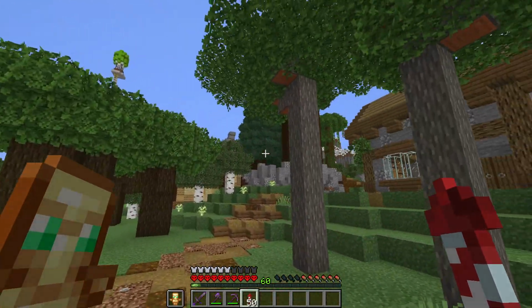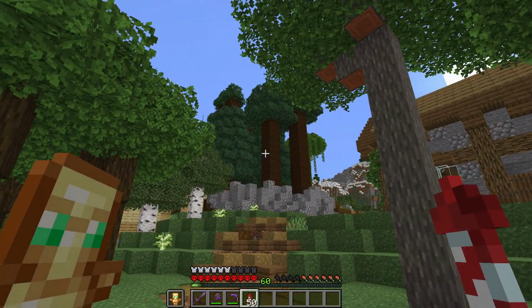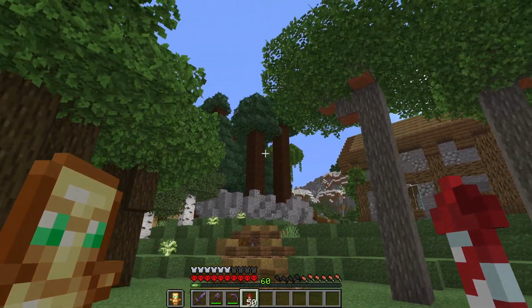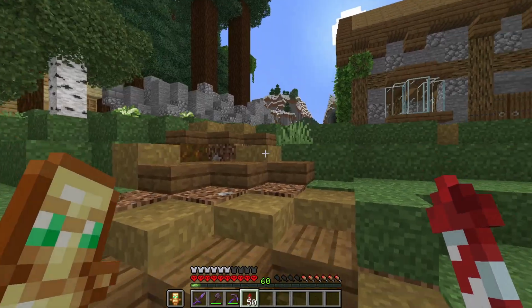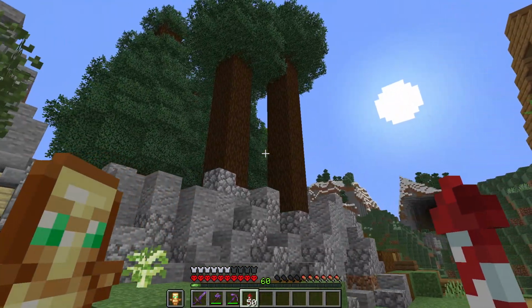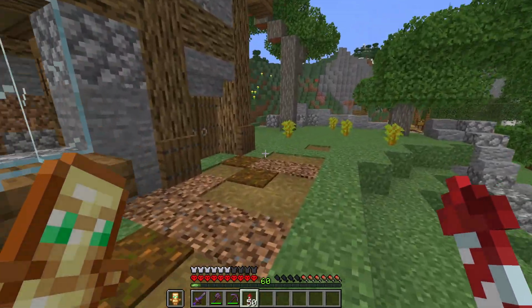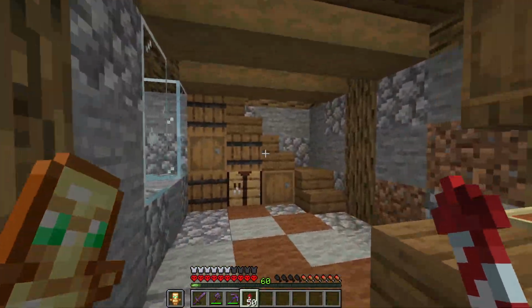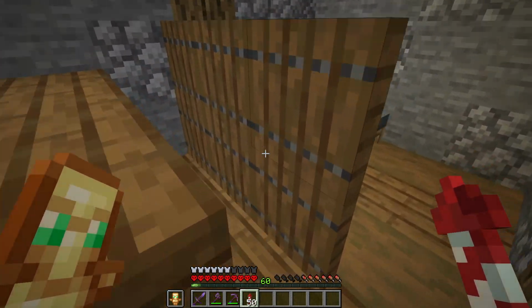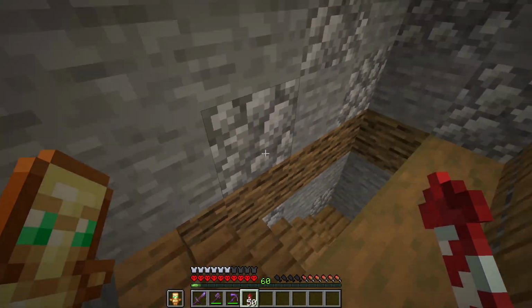Also, some of the trees grew up. These trees, I've decided I want to keep just to the one thick ones, because that just looks really weird having them that tall. I don't know, but let me know what you guys think down in the comments about these trees, because I think they're just too tall. So I did actually do an interior to this cottage. We got a nice little downstairs area, and then if we go upstairs, some more timber and a little bedroom.